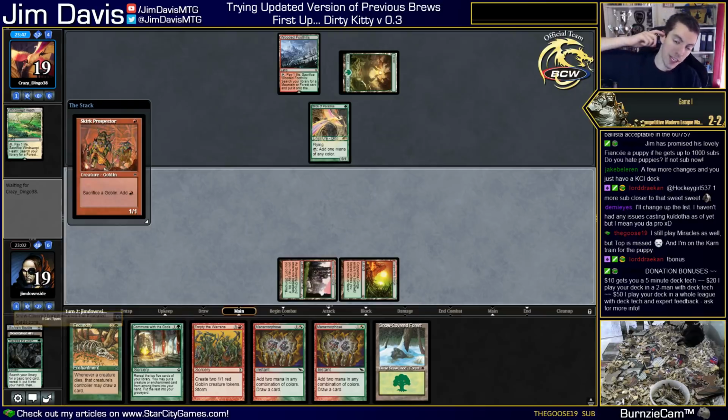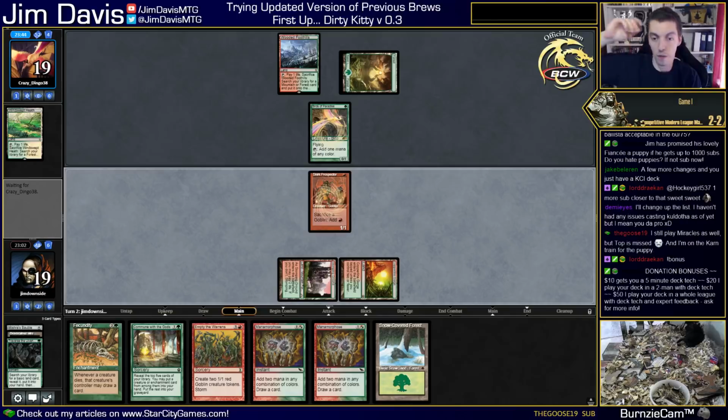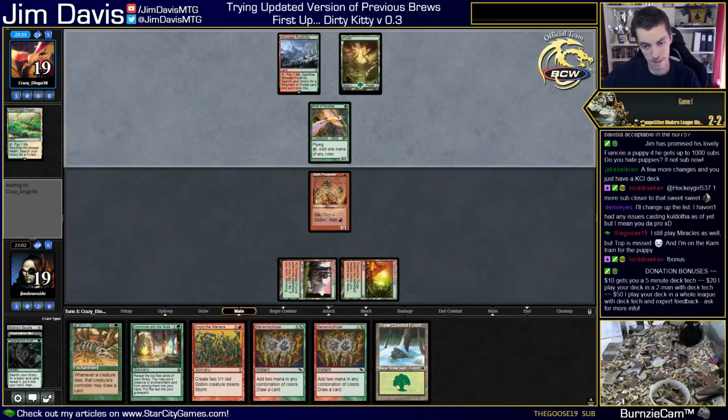They have a Bolt here and they kill Prospector. It's like a little stinky, but they might not have it. And if they don't, it's really good for us. And if they do, it isn't that bad because we have Commune in our hand. Okay. Staying alive.